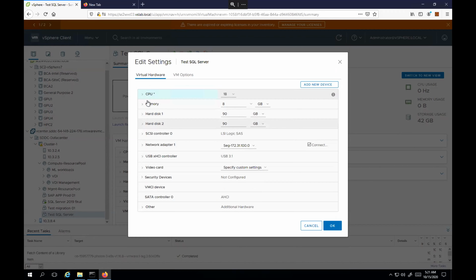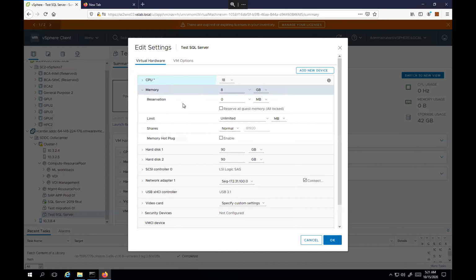I don't have a lot of time as I need to give time to Sudhir to talk. So let me switch to memory. From a memory perspective, right, you are just assigning the number of gigabytes that you want to give to that VM. And we have a couple more settings. So memory hot plug. Interestingly enough, starting with 6.5, memory hot plug has no performance impact, right? So if you want to use it, you can use it. And that is different from CPU. So CPU hot plug has performance impact. Memory hot plug could be enabled.